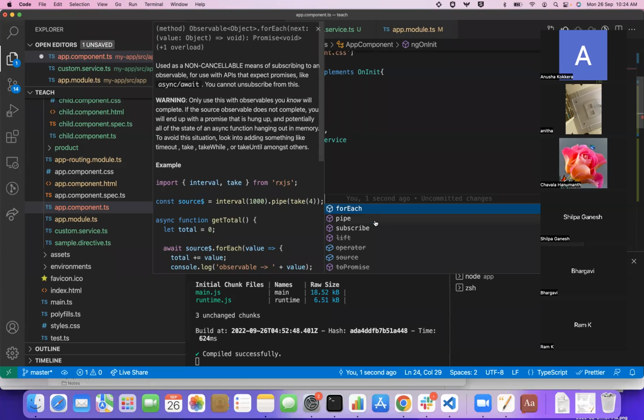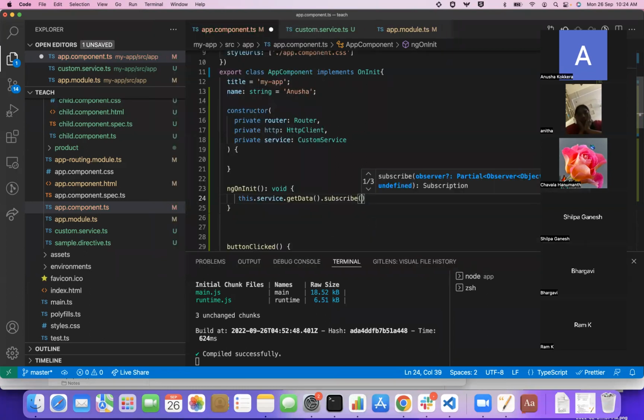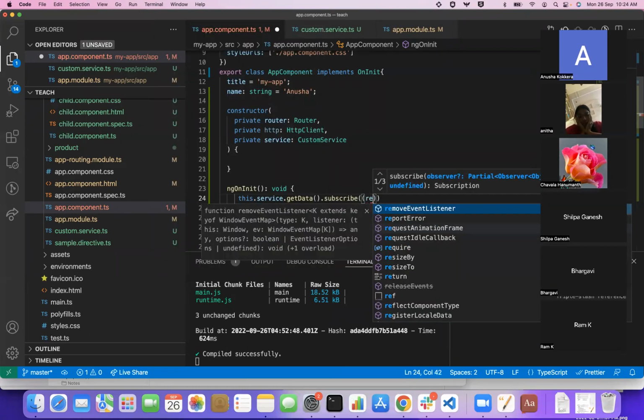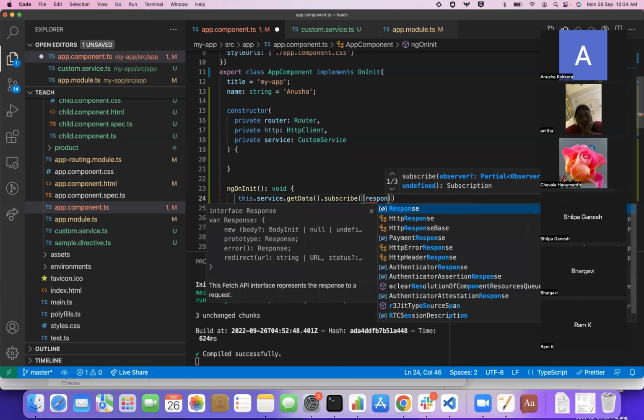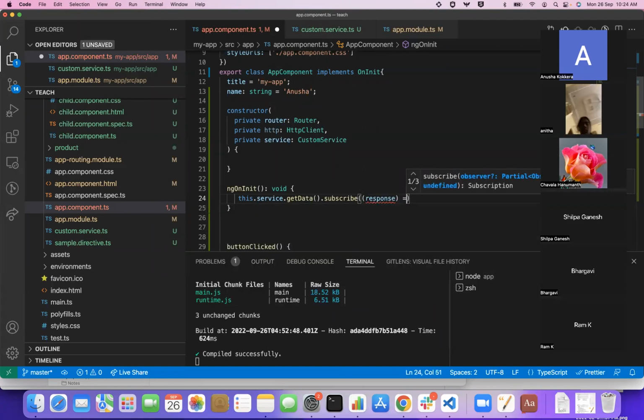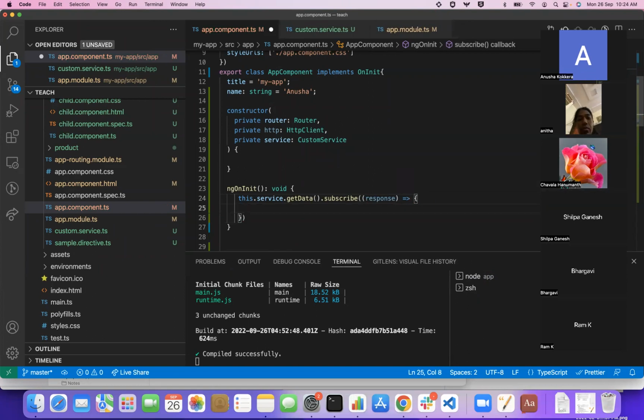So you need to just subscribe to the data, correct? Now let us take the response and then print it.